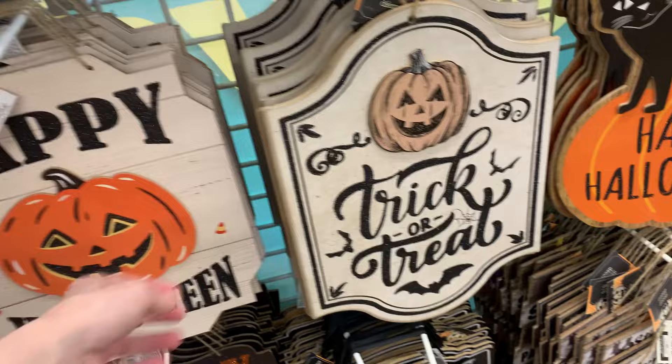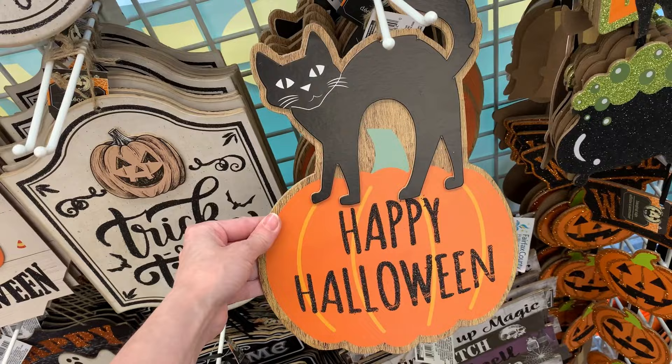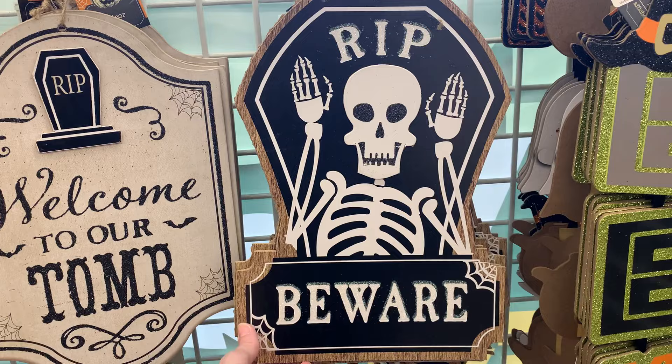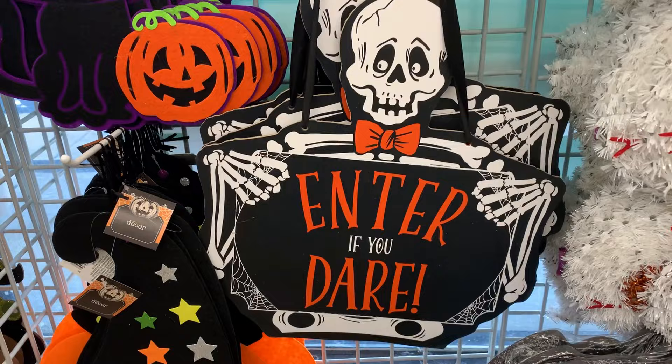I really like these signs too. This one says happy Halloween and has a 3D pumpkin on it. The one next to it has a fabric background — I love the muted color scheme — and says trick-or-treat in glittered letters. There's a cute one with a cat done in a 3D layered effect. Another says RIP beware with a little skeleton, and there are skeleton signs including one that says 'happy haunting to all and to all a scary good fright,' plus a vintage-looking skeleton that says 'enter if you dare.'